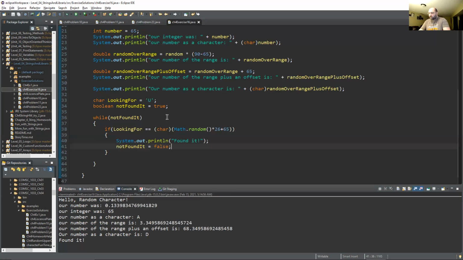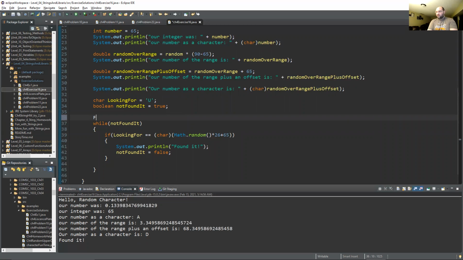Now we just need to change this to every single letter in the alphabet and verify that it's there. Please understand that I'm extremely lazy, and this is kind of a prep for my discussion for next week, which is in chapter 5, which is an introduction to loops. Okay, so let's play with this just a little bit.